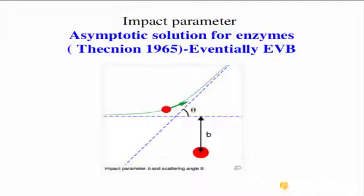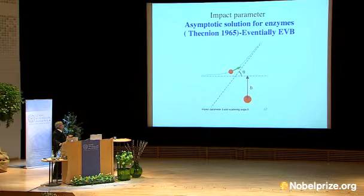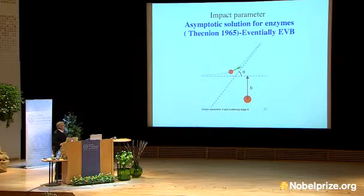I had another glimpse into enzymes. I took a physics course with a physicist from a very complicated book about collisions. I didn't understand most of it, but what I got from the class was that there are always solutions — most of them due to Max Born — which are asymptotic solutions. If you know what happened at the beginning and at the end, you have a good chance to figure out what happened at the complex part. I told a classmate of mine that one day I would develop an asymptotic wave function for enzymes, though I did not know how.